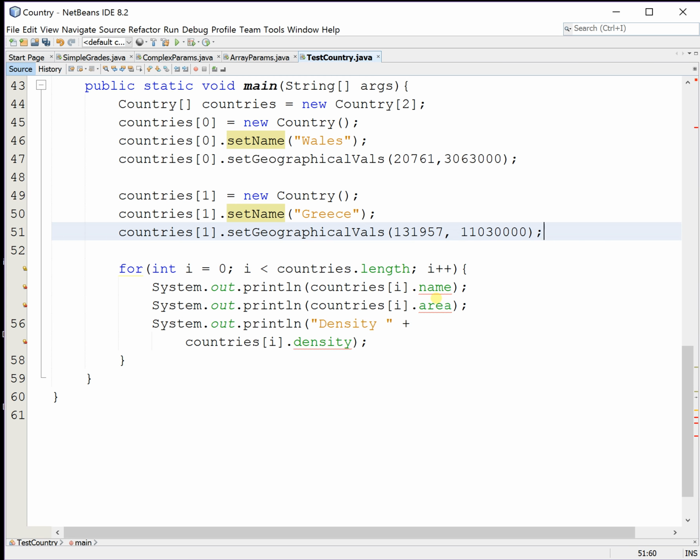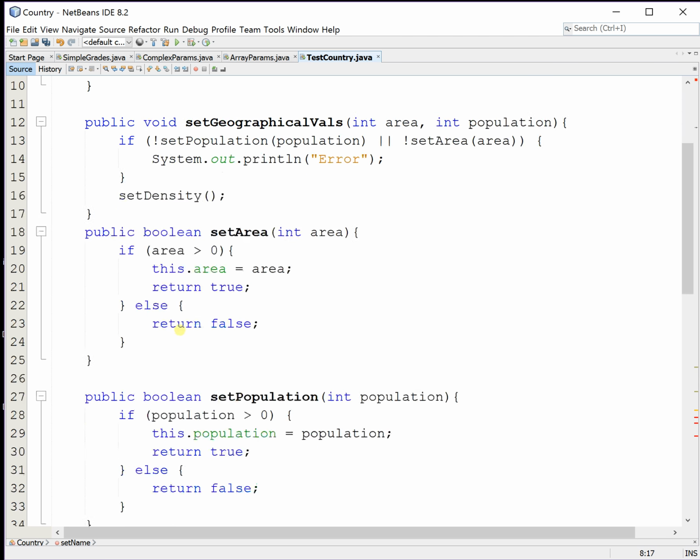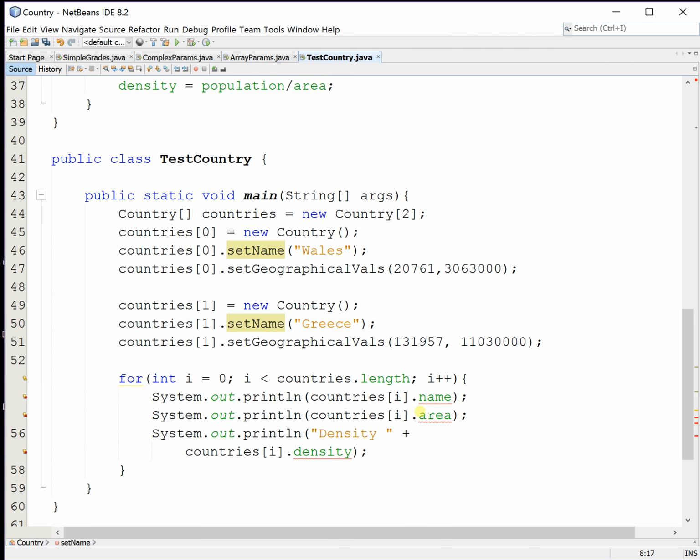We're not only accessing these values in here to set them, we also want to be able to read them and print them out too, and currently we cannot do that. We can't read these things because they're private. So what do we do about that? Well, what we have to do is actually go away and write some methods to do this.